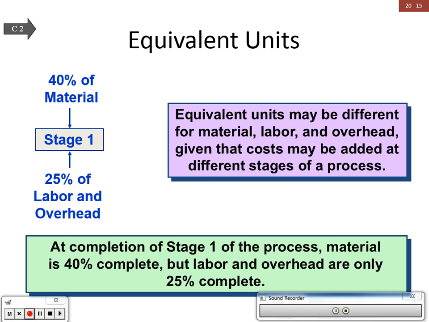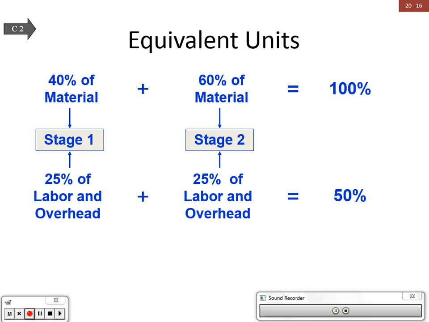It doesn't really make too much sense right now until you actually do a problem. However, stage 1, 40% material, 25%. When they got to stage 2, at this point, they were at 60%, still at 25% of labor and overhead. So at stage 2, for labor and overhead, for total, at that point, they were at about 50%. And then for between stage 1 and 2, for material, they were at 100% automatically. What does that say to you?